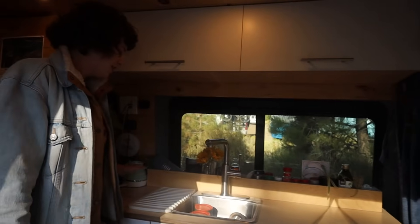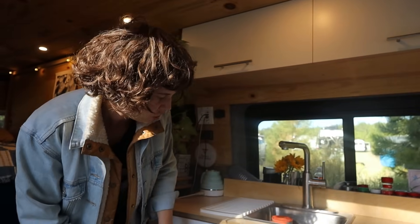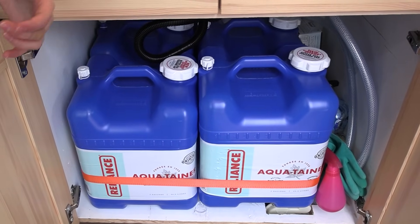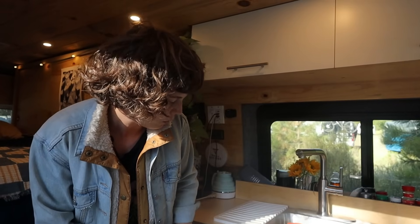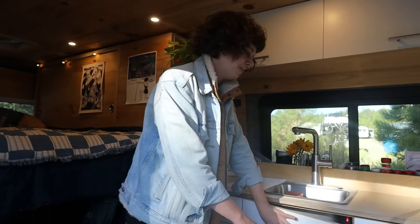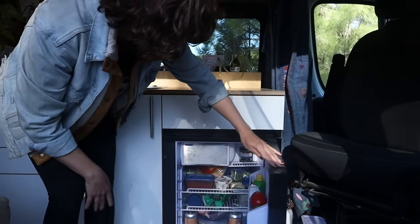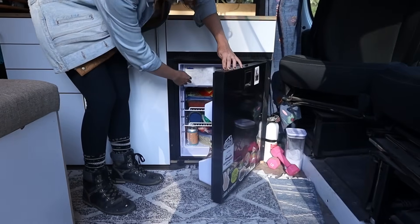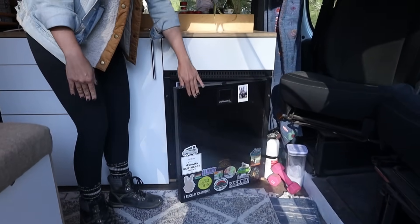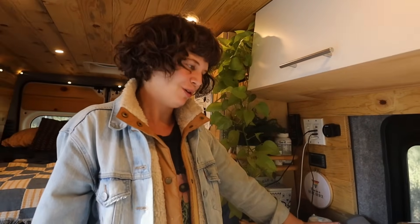This is the kitchen area — pretty good-sized sink. I cook a lot and do a lot of dishes. The water system is a jug system: I have a 7-gallon clean water tank and a 7-gallon grey water tank that I can just switch out. I also store cleaning supplies down there. I have an Isotherm fridge, which is usually pretty full because I like food. It has a small freezer unit, which is great. This is the spice rack where I store spices, plants, and my coffee grinder — anything I want quick access to.